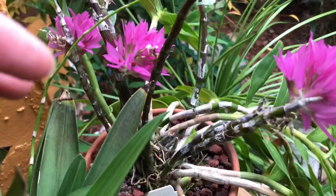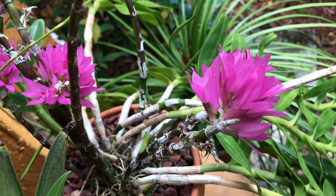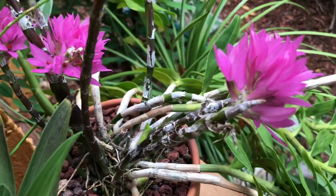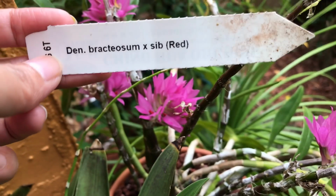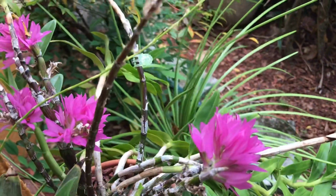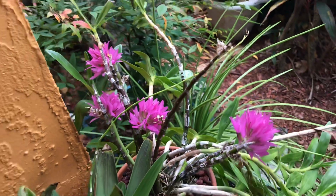And over here is the species. It takes a while to open, but when it opens, it takes a while also to fade away. It's a long flowering orchid. So that's the bracteosum cross seed. If you have this plant, you'll enjoy this flower for months because it lasts long.